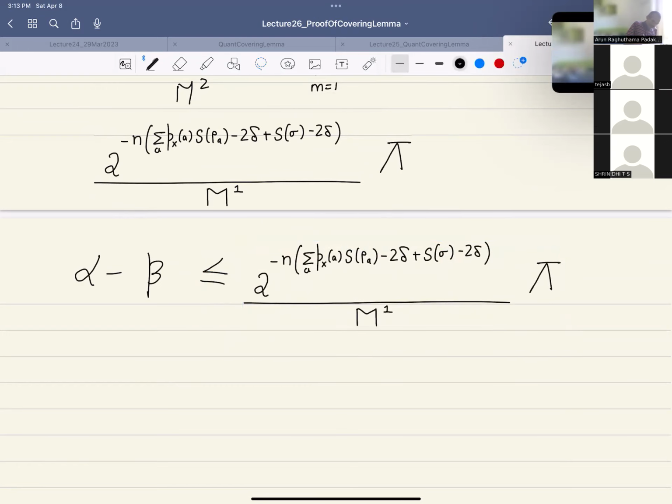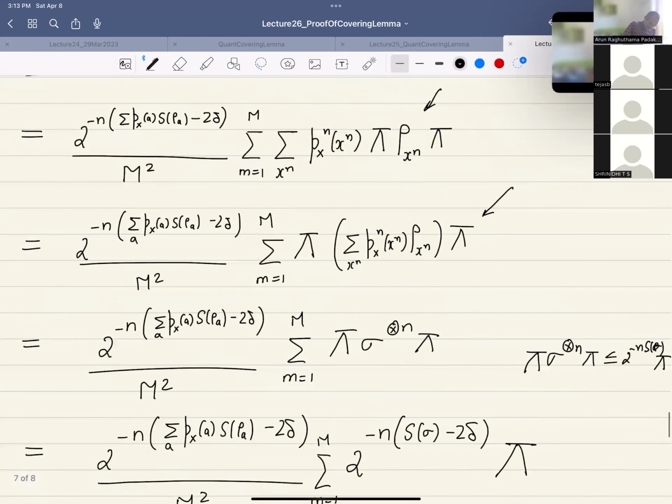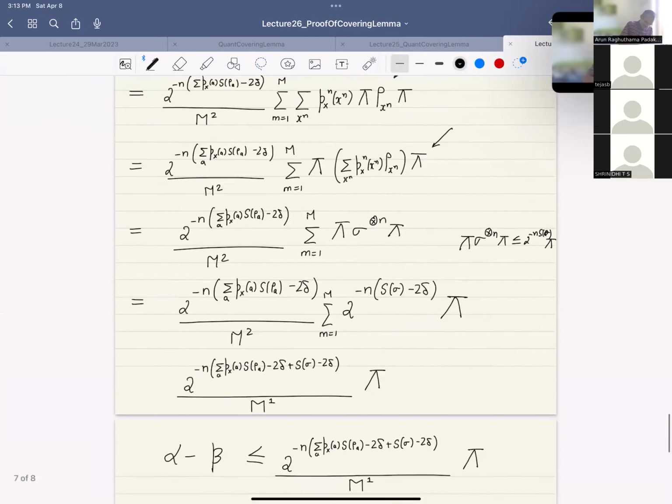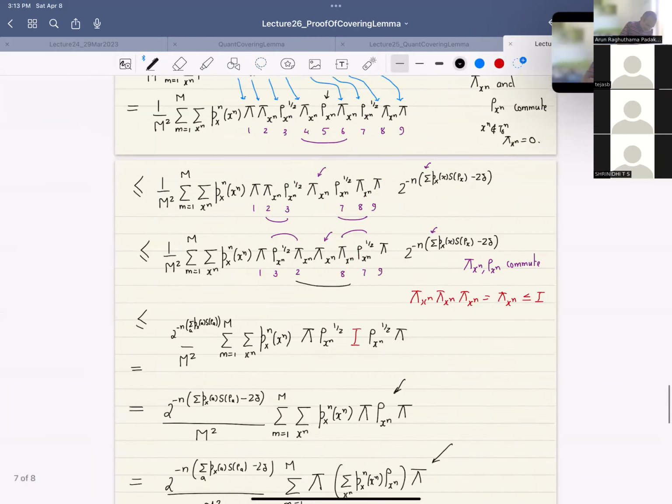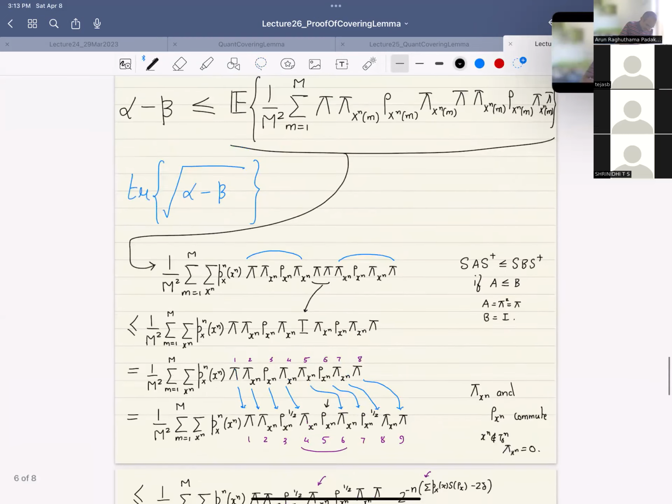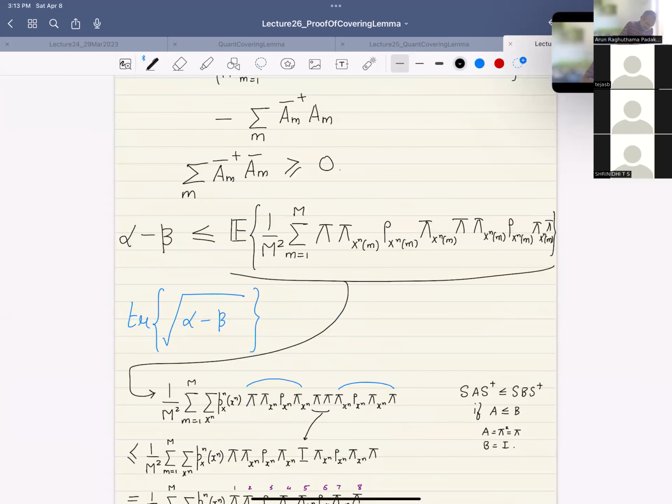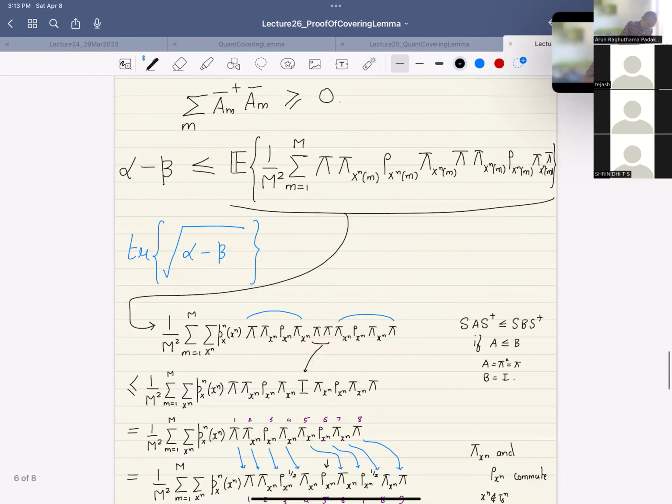Okay, let's go back, rewind our story. I'll pause for a minute. Maybe I'll just tell you all that we did. Not a really big deal. Okay, we started with this. This is the first term. The second term got knocked out. We started with this, so both the xn's are the same. So we do the averaging. We put the xn and then we sum. So you have these little xn's and then you have the sum.